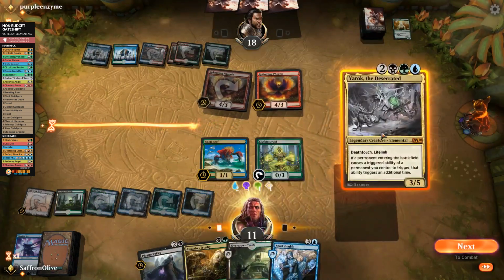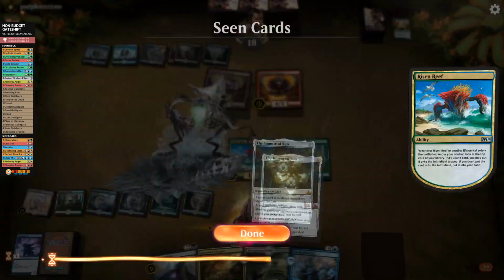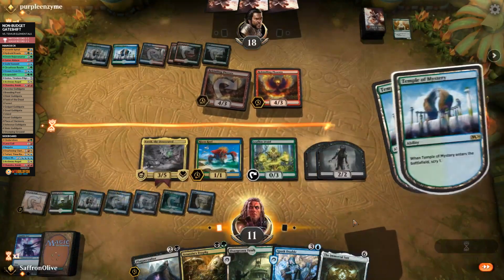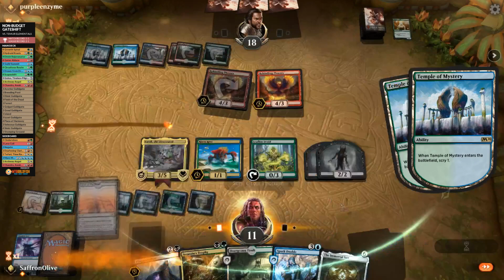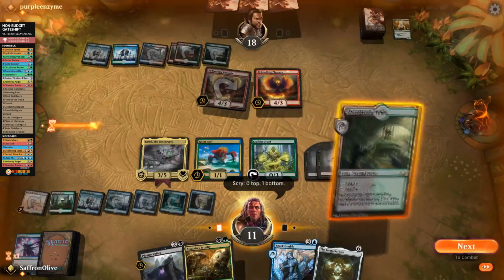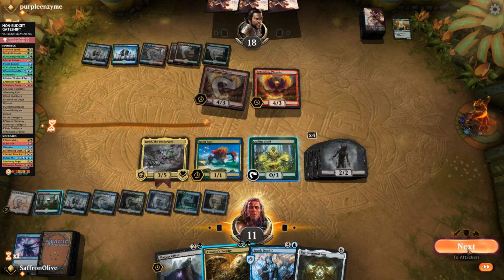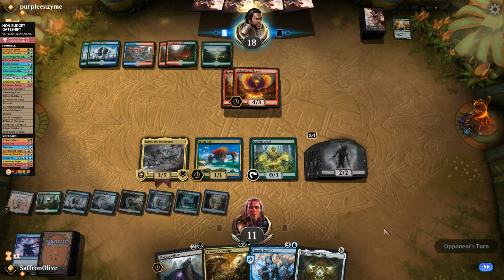So, play Yarok. Trigger, get a land, make some zombies. Field of the Dead to the bottom. Temple of Malady to the bottom. Overgrown Tomb tapped. Make some zombies. Pass the turn. Oh, this is close. Opponent, what do you got?